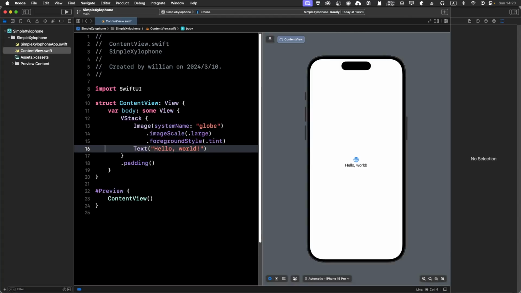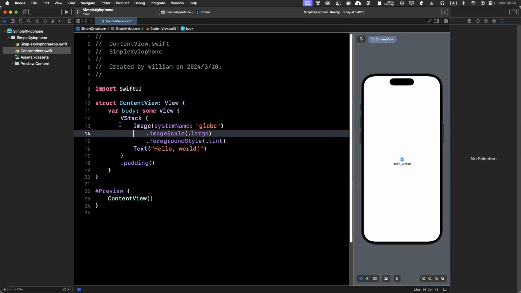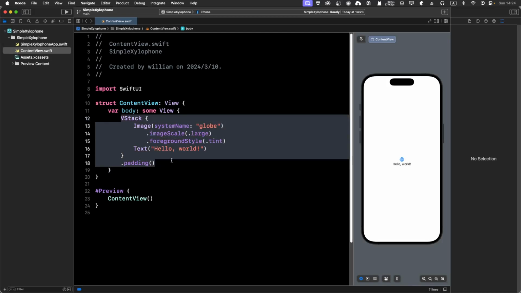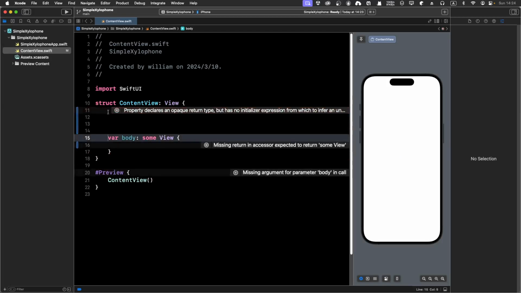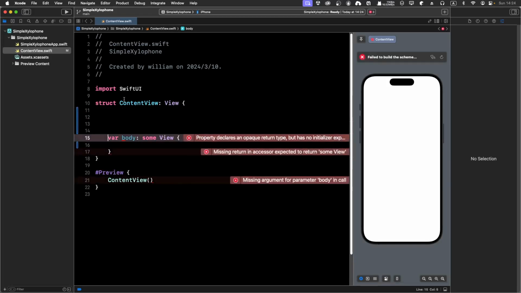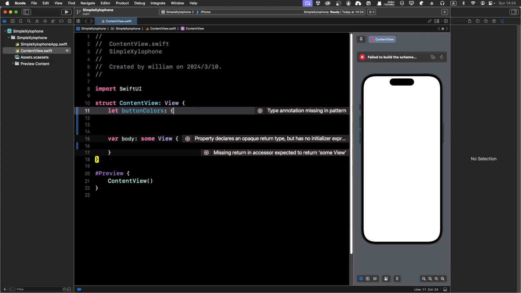So what I'm going to do right here is in the initializer. Let me give the right side a little bit more space. Instead of just a VStack, I'm just going to delete everything. Okay, and I'm going to say there will be a content view, and I'm going to make customized button colors. So I'm going to say buttonColors, and that will be a Color array.